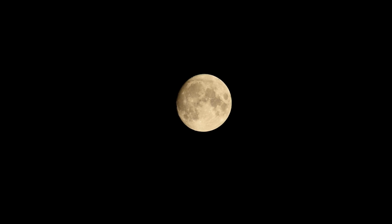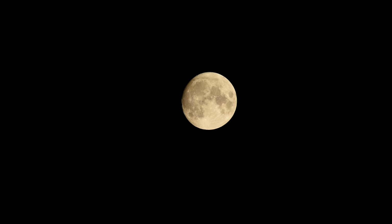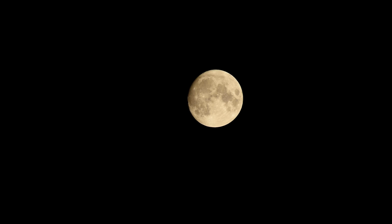We're underexposing just a little bit to keep detail in the surface of the moon. There's no real white in the image here, whereas if I'm looking with my naked eye, you've got a bright moon with a fair bit of white showing there. So that's that. I just thought I would mention that it is slightly underexposed, but that's deliberate. That's to keep detail in the surface of the moon. So we're going to let this run for a few more minutes. So I'm going to be back.